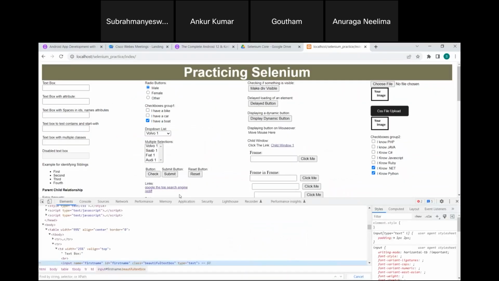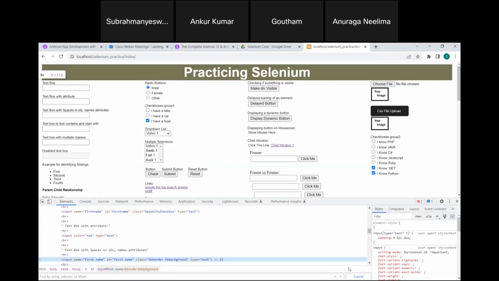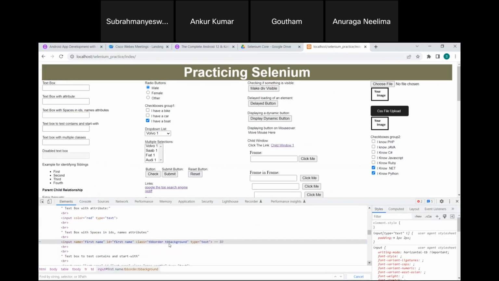Let me see which element has multiple class names. Let me inspect this one. This one has only one, there is no class name here. Okay, here if you see, we have multiple class names. TB border is one class name, TB background is one class name.